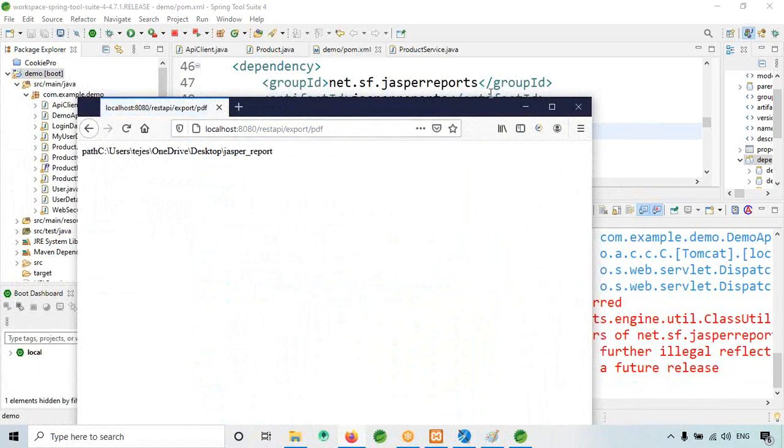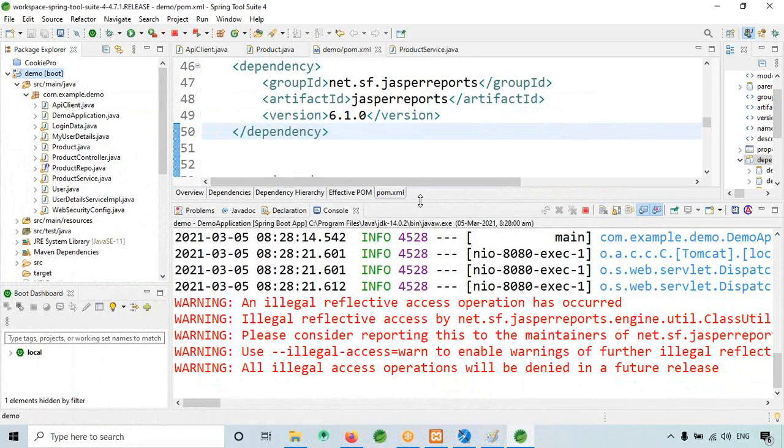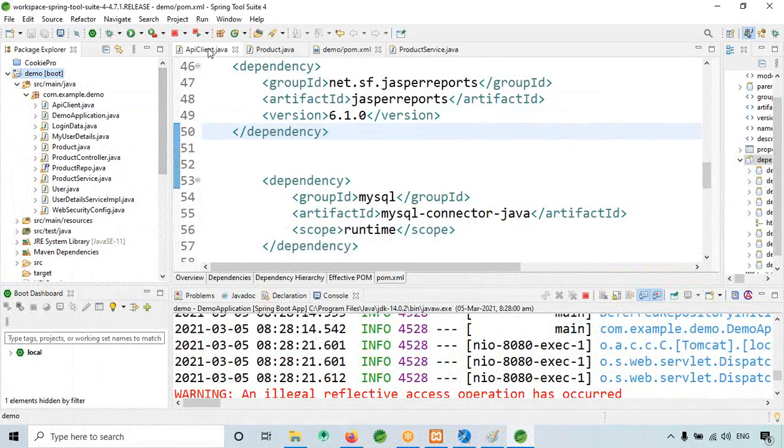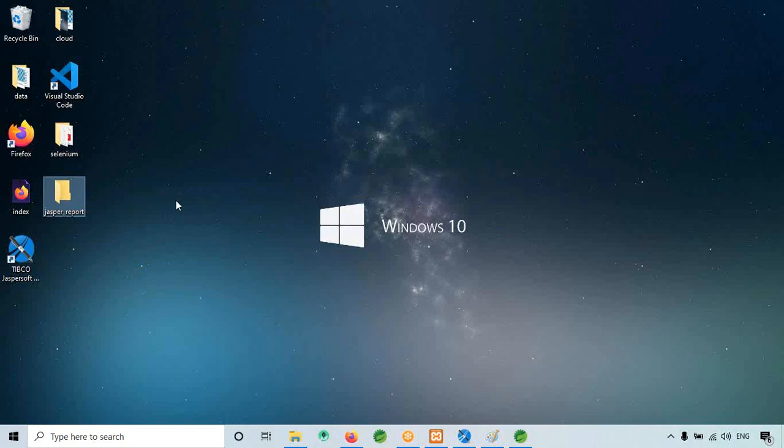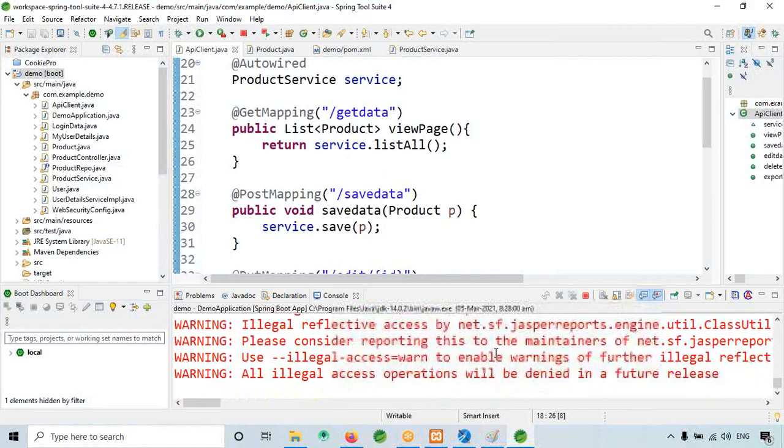Okay, it is printing, yeah. Okay, I will do one thing. I think the path is wrong, I guess. Is it generated? No, it is not generated. I think the path I have not given properly, I believe.